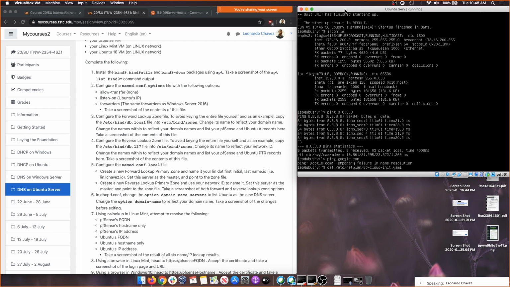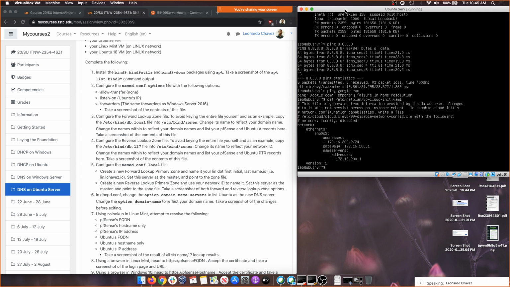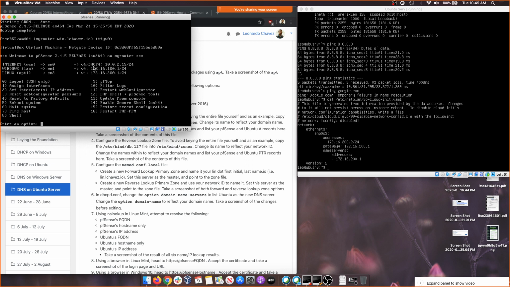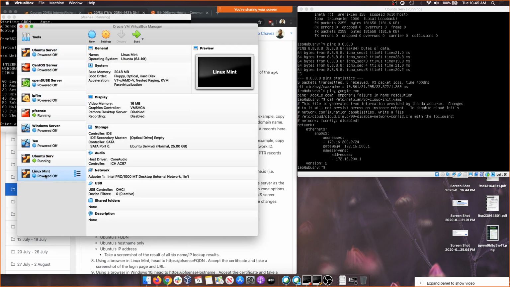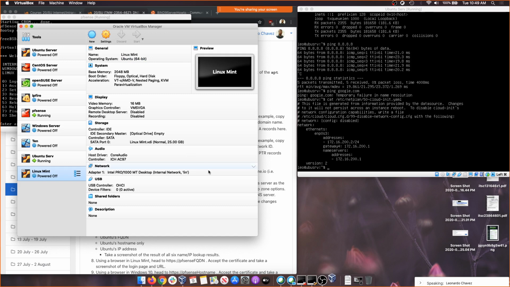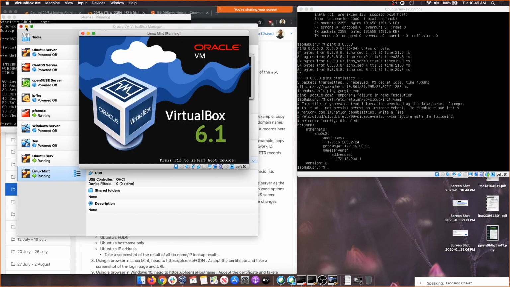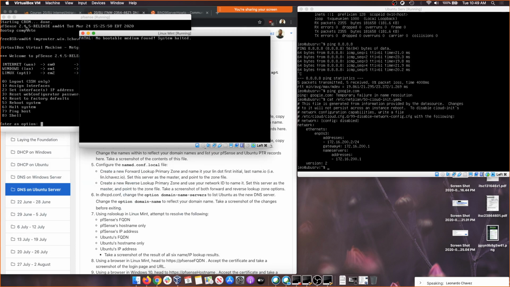Netplan, 50 cloud. That's working. I knew I should have started up my Linux Mint box so that I could check on this stuff immediately.